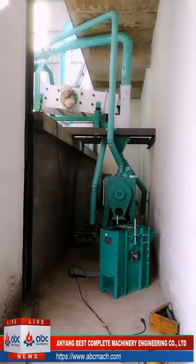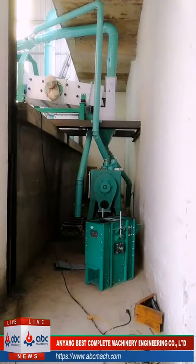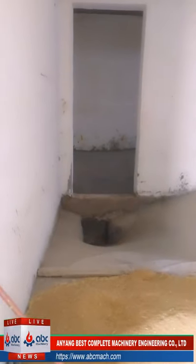Yeah, this is the dampener. Yeah, this is another house silo. There's one entrance from above, and then it comes inside, and the wheat will go into that pit and be elevated to the cleaning part. This is the house silos.